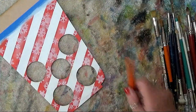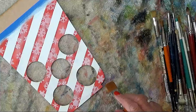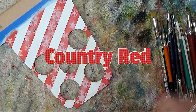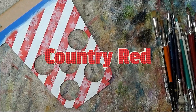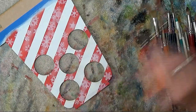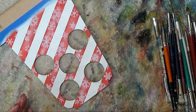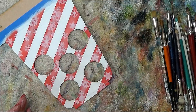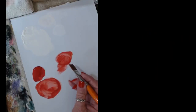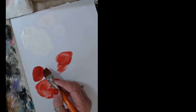But the first shading I'm going to do is going to be with some very well blended out country red. Now I know that's the color that we use to base our stripes in, but that's what we want to use. Trust me, it'll be just fine. But I want you to blend it out really well. And I'll let you see what I mean when I say blend it out.